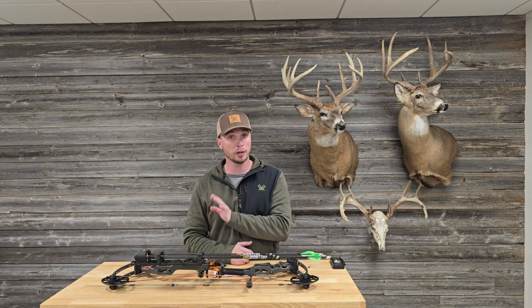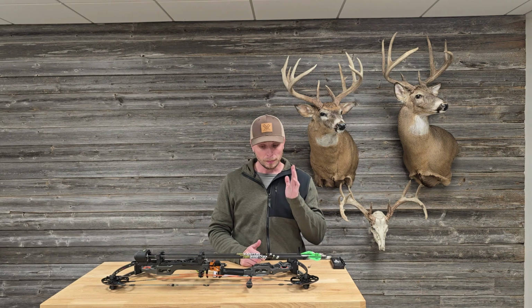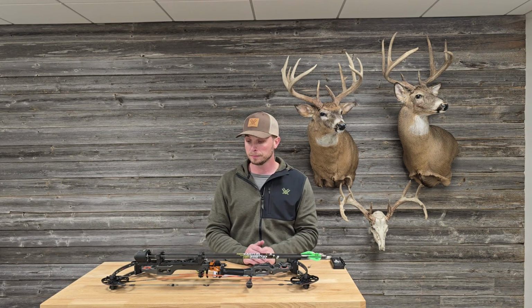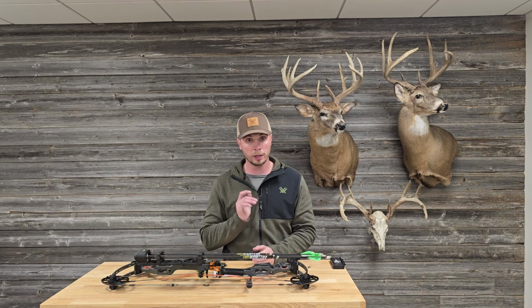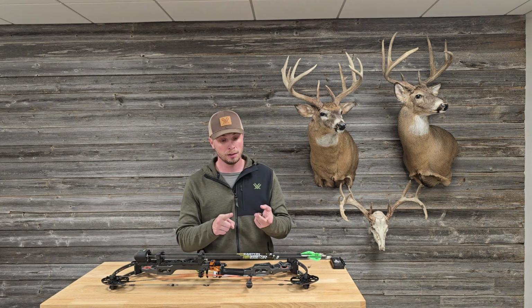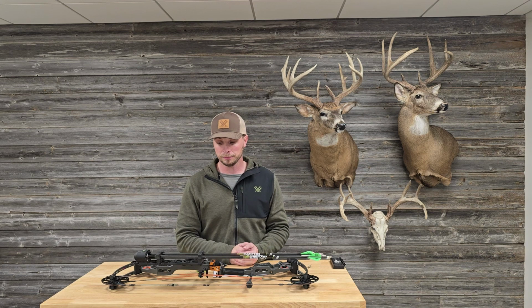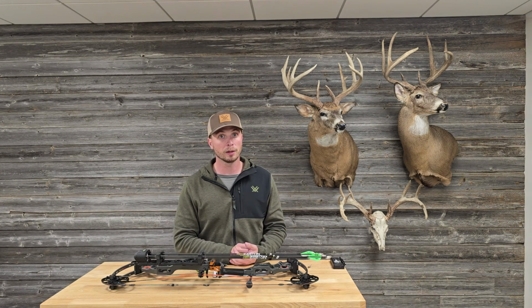There's things that you can do to their form to make it easier to tune and more repeatable, and work on those things too. Getting that arrow flight perfectly in line so that it's going to drive through the animal. As you saw, Annika got a perfect pass through, all the way through the animal, right tight to the shoulder, hit rib on both sides. Still got that pass through with 215 feet per second with a 395 grain arrow and a good cut-on-contact broadhead. It's a recipe for success, and at 20 yards or so, no problem taking a whitetail.